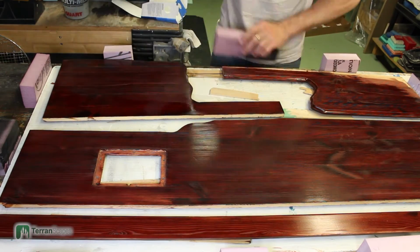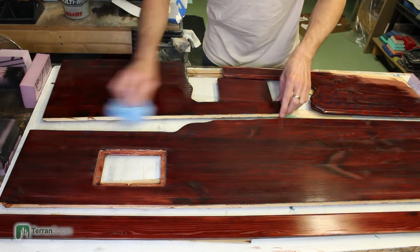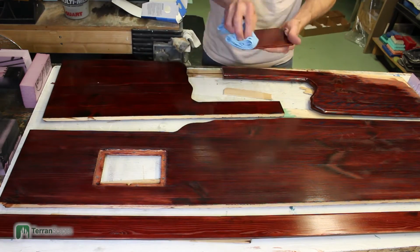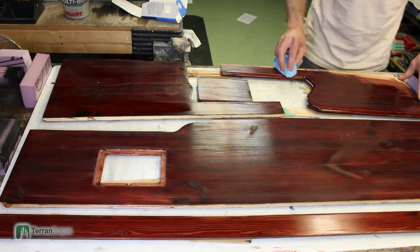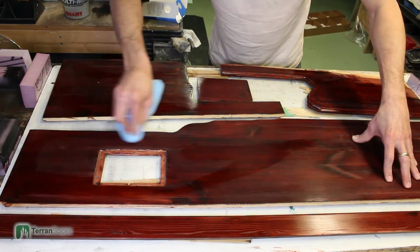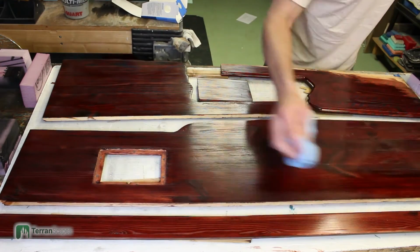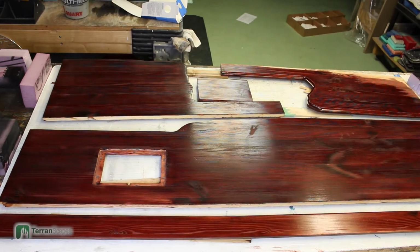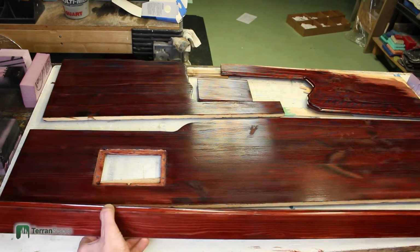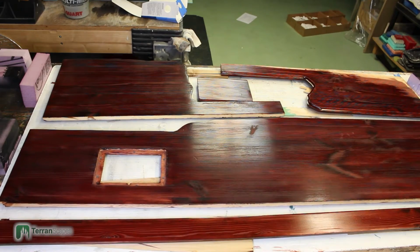So this is the frame. The frame is comprised of pine boards that I reclaimed from an IKEA bed frame that was slated for the trash. The wood was perfect thickness. I like the pine color, and when I sanded off the stain that it was on, it was like a dark black. It left this really nice pattern around the knots in the wood, and I just was like, this is exactly what I wanted, and it just fell into my lap.